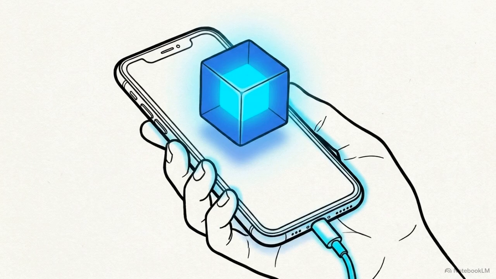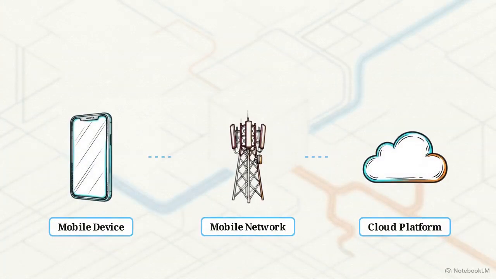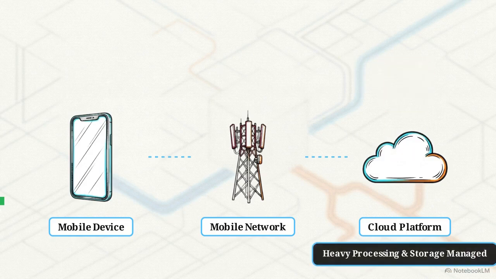Docker isolates the application. Mobile cloud computing applies this exact same concept to the physical device. This schematic outlines mobile cloud computing's components: the mobile device, network, and cloud platform. The core mechanic is offloading. The system shifts computational tasks away from the phone to the cloud, preserving local battery life and freeing up limited storage.